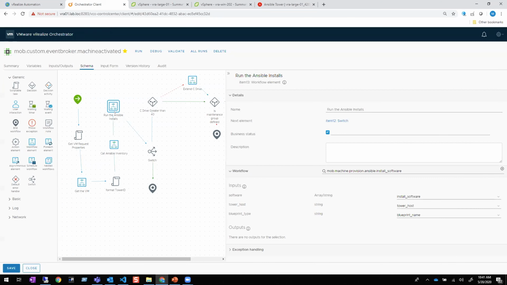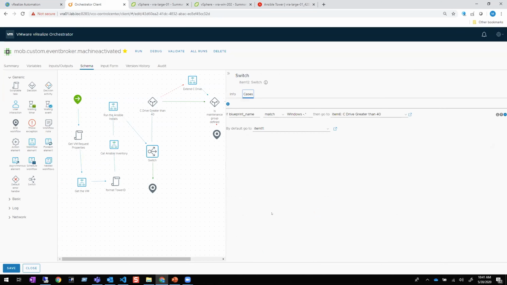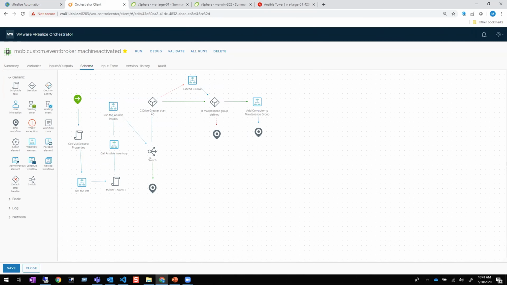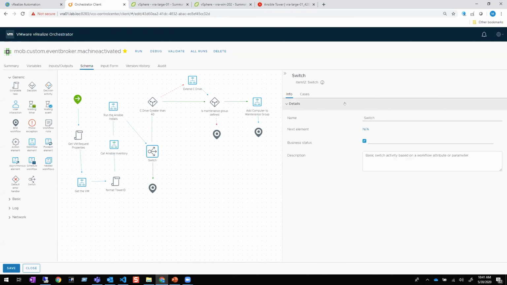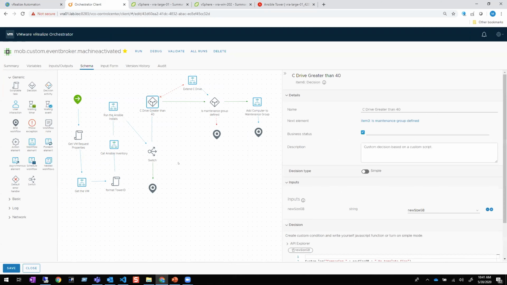Okay, right. We're going to finish this Orchestrator workflow. I'm determined. Okay, so in this case, you'll see that from here, I do a couple of other options where I check to see if the machine has a larger drive than 40 gig, which is the default template size.